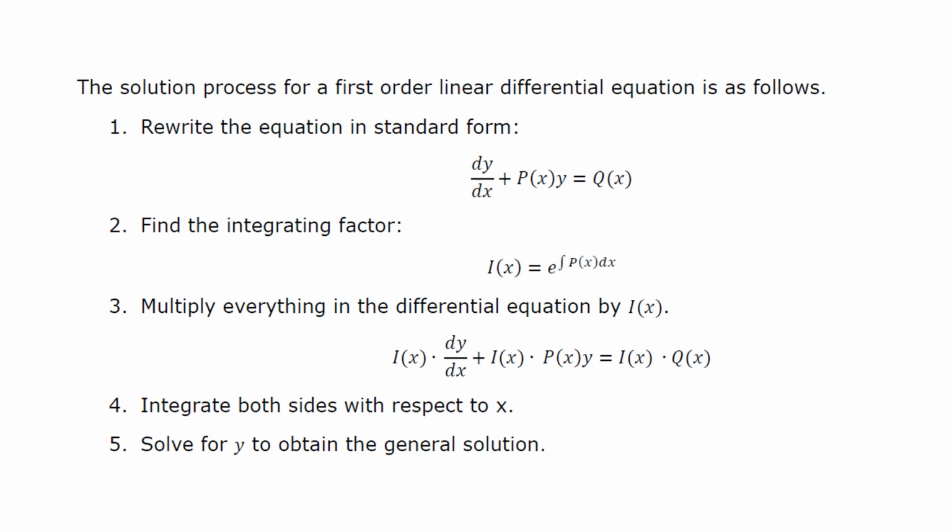Let's review what exactly we're going to do in order to solve linear differential equations by getting y by itself. So the first thing we'll do is rewrite the equation in standard form. So that's going to be your dy over dx plus p of x times y equals q of x. Next, we'll find the integrating factor, I of x. Then we'll multiply everything in the differential equation by I of x. Then we'll integrate both sides with respect to x, and then we'll solve for y to obtain the general solution. All right? Okay, let's solve some problems.